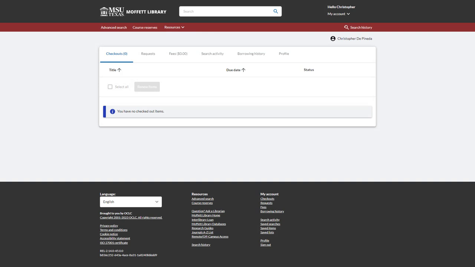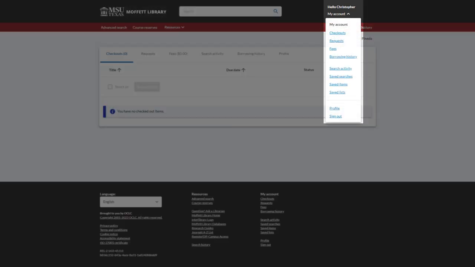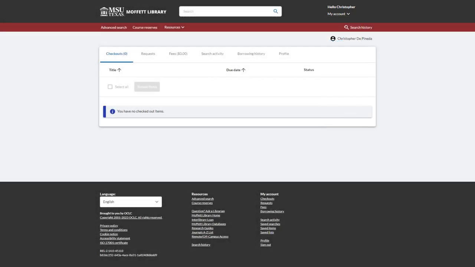The header to this page is actually shared with the Library Discover page, detailed in our website video. A drop-down menu in the top right corner gives a plethora of options, many of which are also detailed on the main body of the account page. From left to right, the links on your account are as follows.